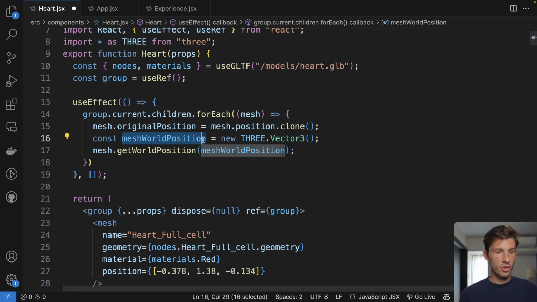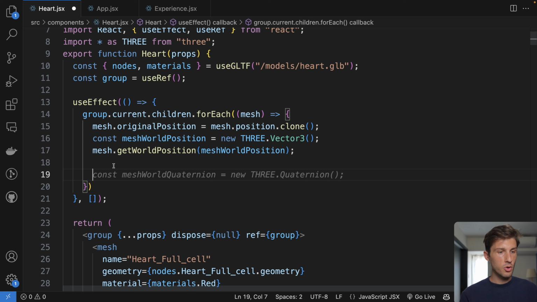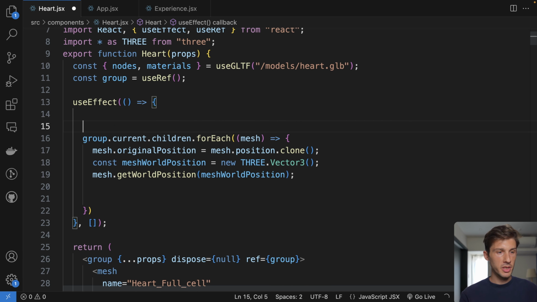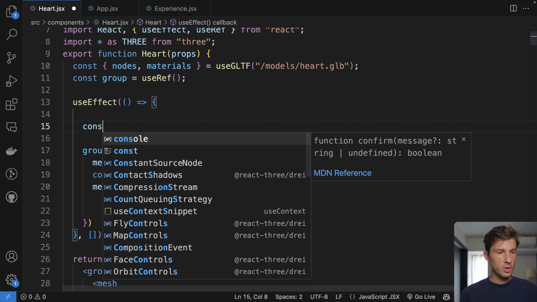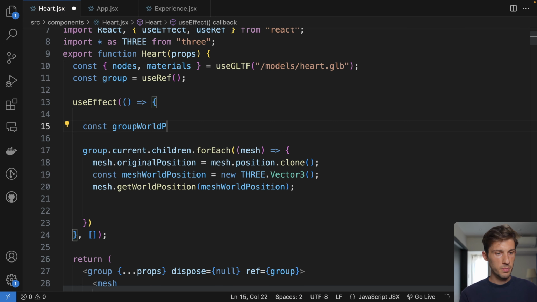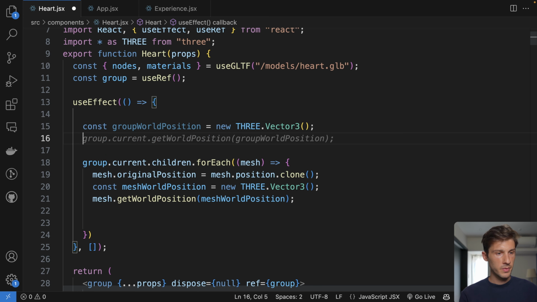Now in meshWorldPosition, we have the world position of this mesh. We also need the group world position. As it's always the same group, we can do it before the loop. const groupWorldPosition is equal to new THREE.Vector3 and group.current.getWorldPosition on groupWorldPosition.